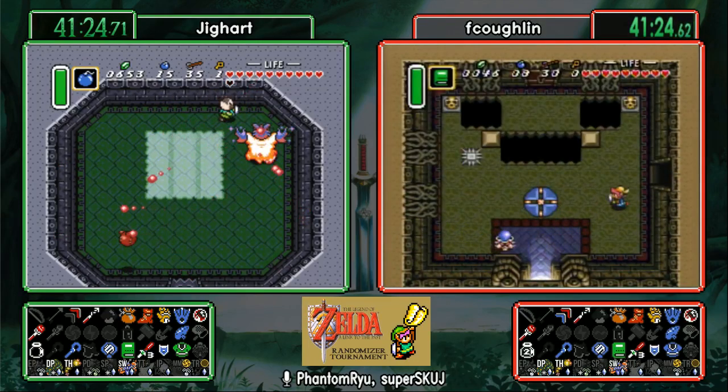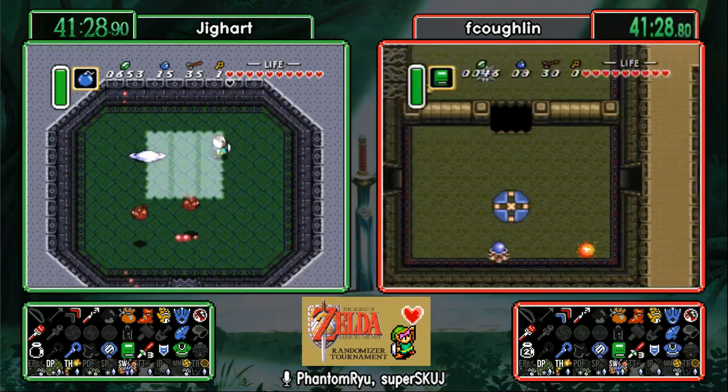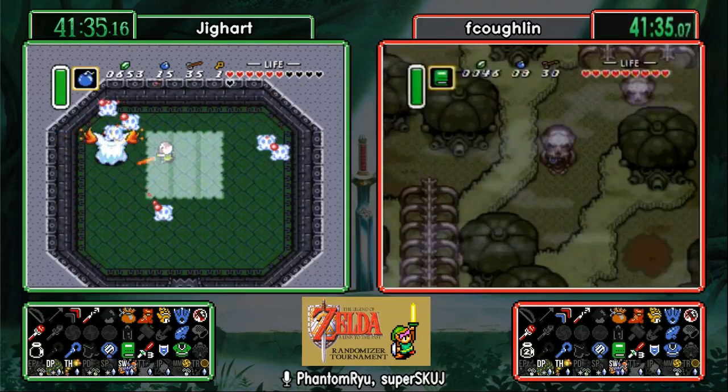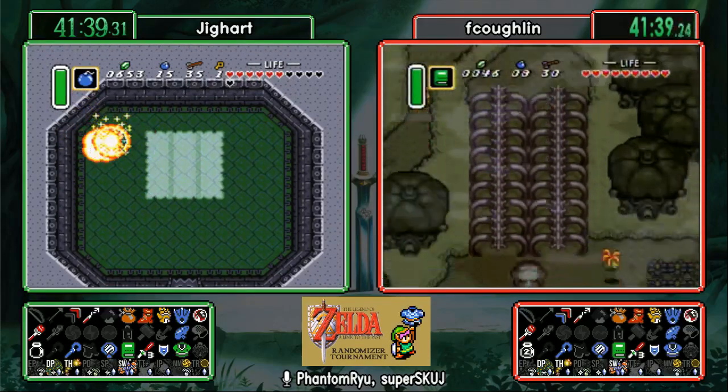All right, see how this Blind fight goes. Not a terrible fight when you have 11 hearts going into it. Oh, it'd be better if he had the fire shield, but he's going to be just fine here. Yeah, he can almost face tank it.